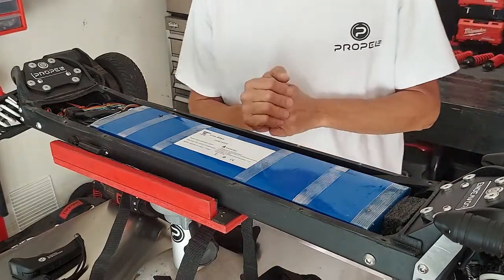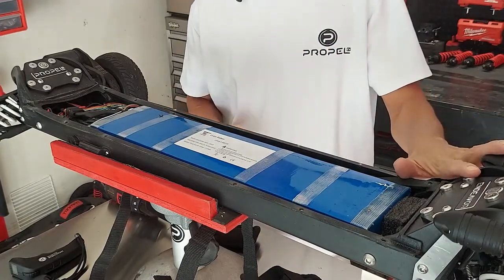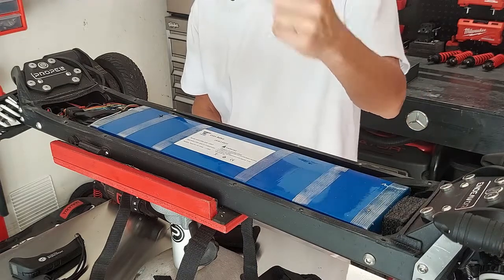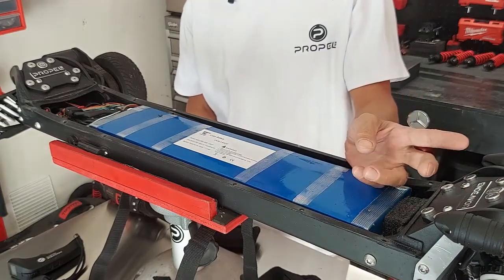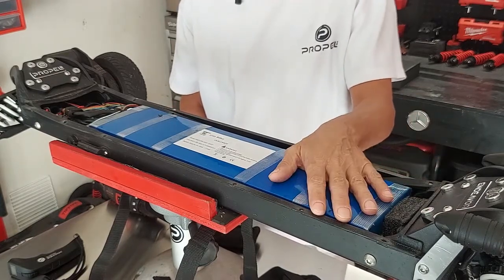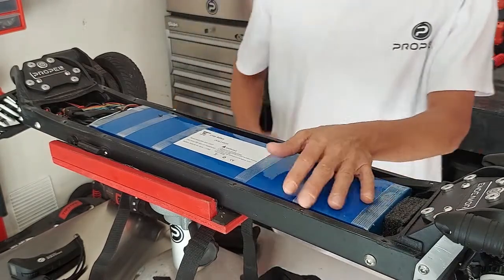Next thing we want to do is remove the front end. You don't have to. With the Pro 2, you can get your finger up there and plug it in. But I mean, it's a minute to take off, 2 minutes to put on, so I just like to take it off, get it out of the way. It's just a lot easier to work in there. So now I'm going to take the front end off.